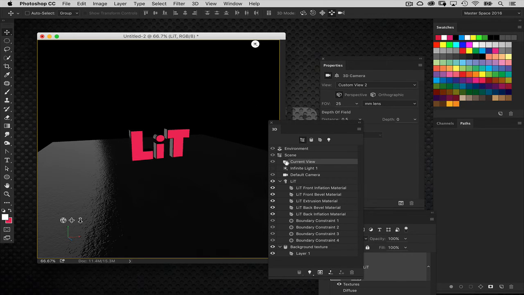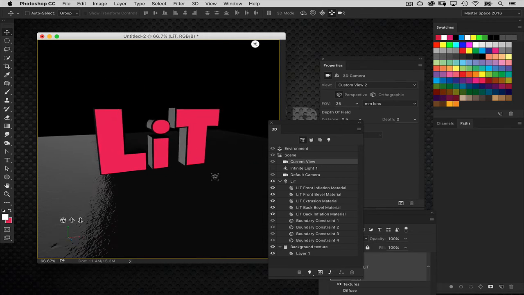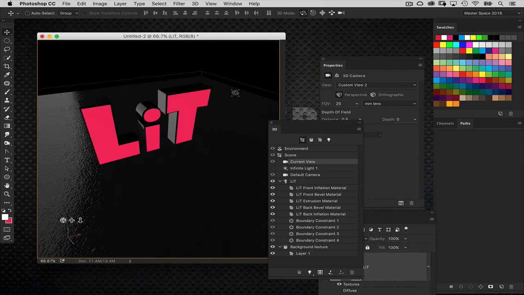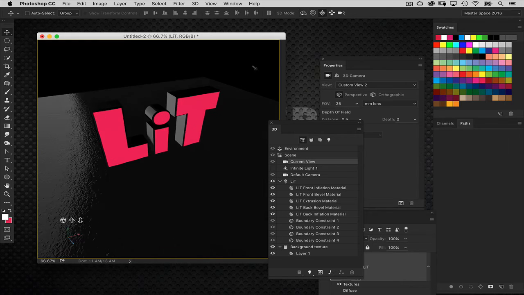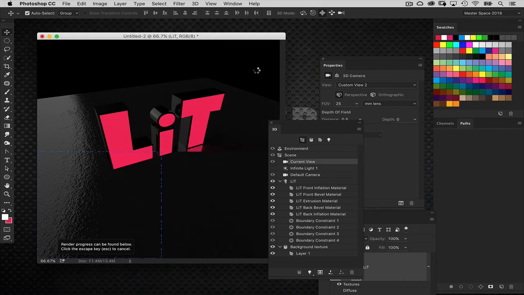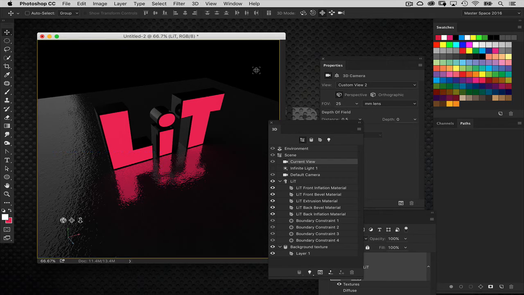So with the current view still selected, just use your 3D drag tool, and just click down and drag it forward, to bring it toward you. And then there we got a much more dramatic angle of our text there. Let's just do another quick render and see how this is looking. Really cool.